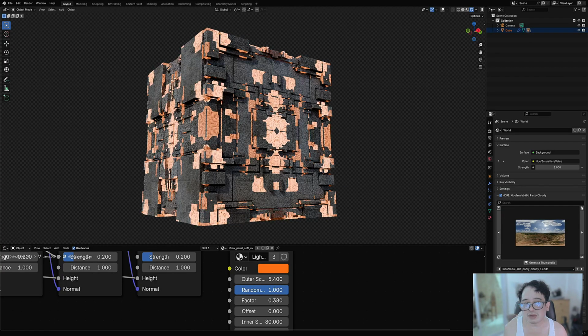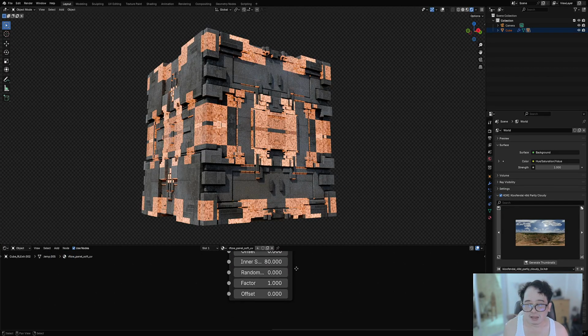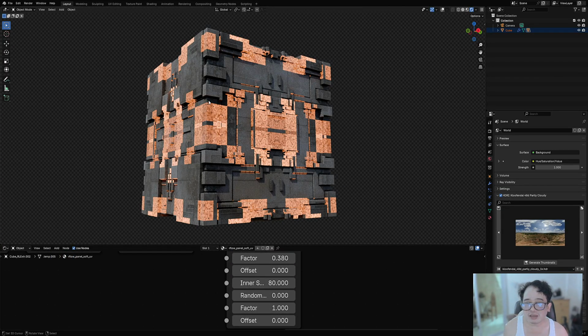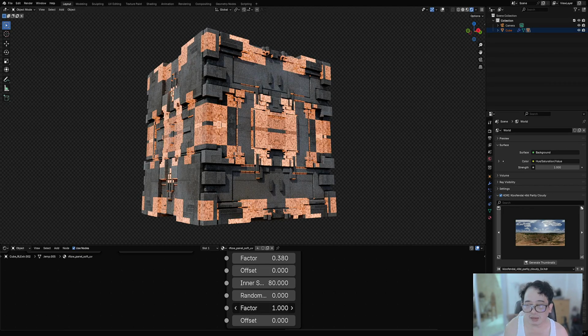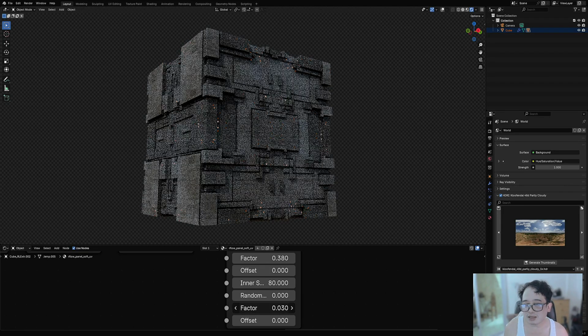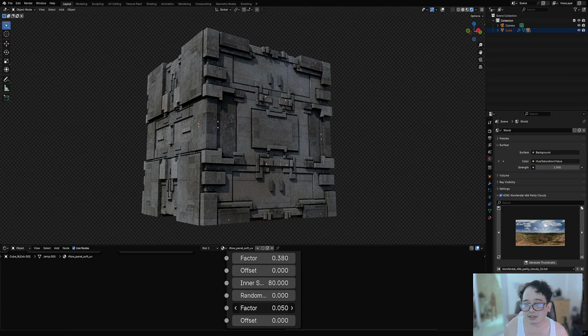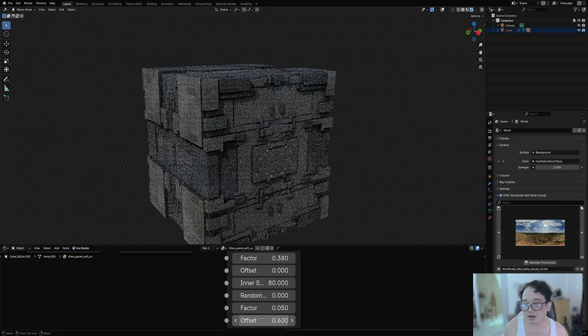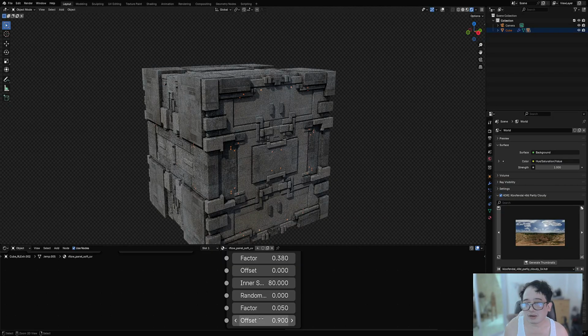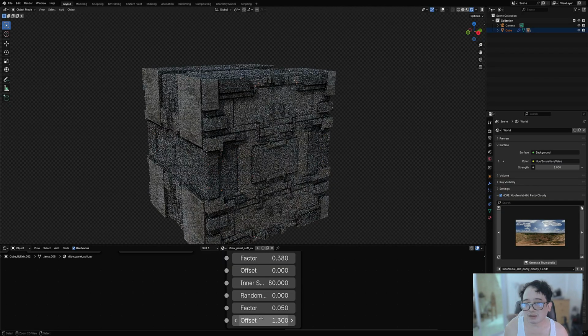And we can also randomize it. And then we have the inner scale, which is the tiny squares inside the big squares. And to decrease their threshold, you can just decrease the factor, basically decreasing their number as well. An offset you can use to randomize the position on the surface of the model.